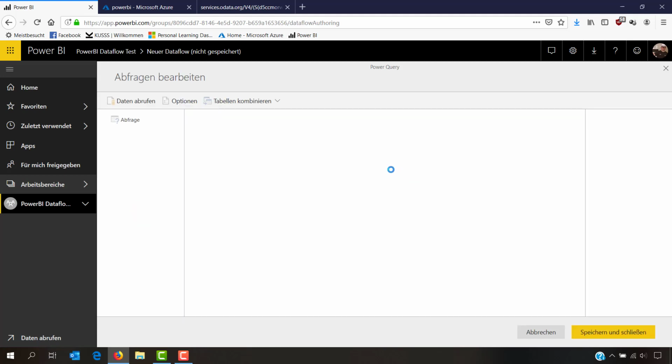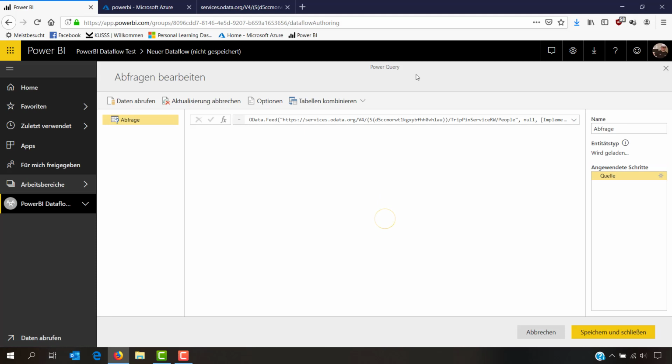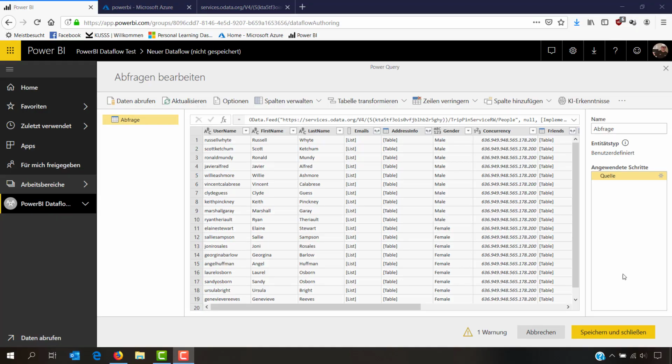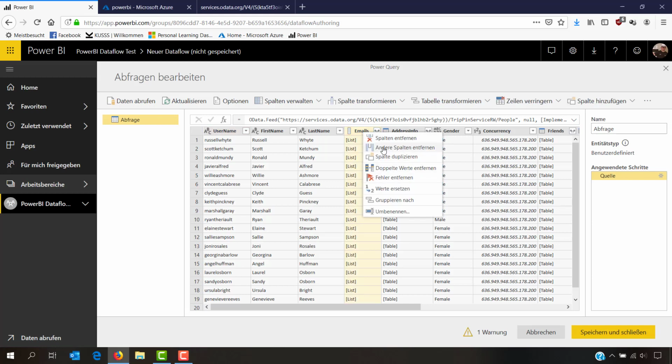Now it's trying to access this URL. This may take a second. Here we see the Power Query editor with also information loaded from the OData feed. I'm going to delete some columns here. We don't need the email columns here.